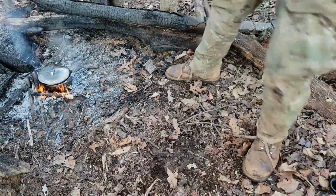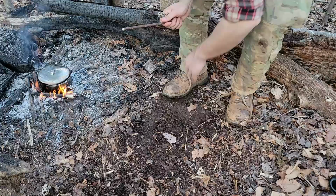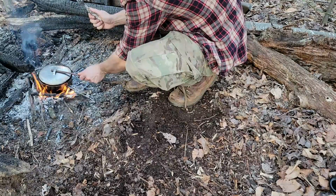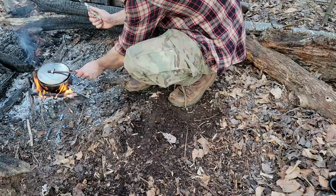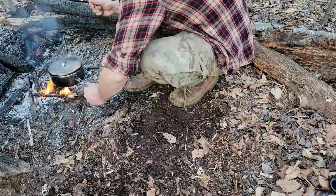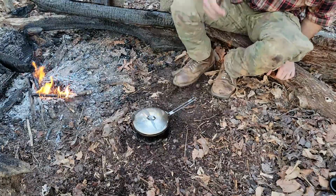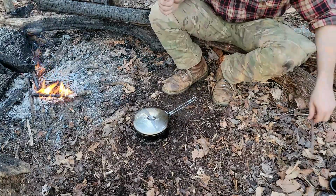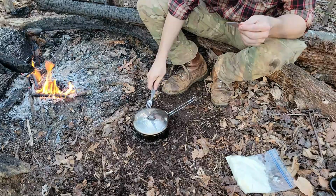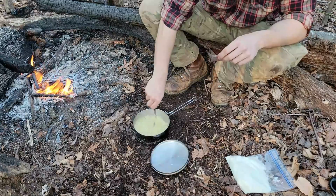Should be about done. Get us a sterile working environment so we can handle our food and not have to worry about contaminating it. Oh, actually, that might be... Come on, then stick. I needed a little thicker stick. I got those a little bit too squishy, but the potatoes should help with that. If I can do it without kicking dirt into it. Well, nah, they weren't perfect.